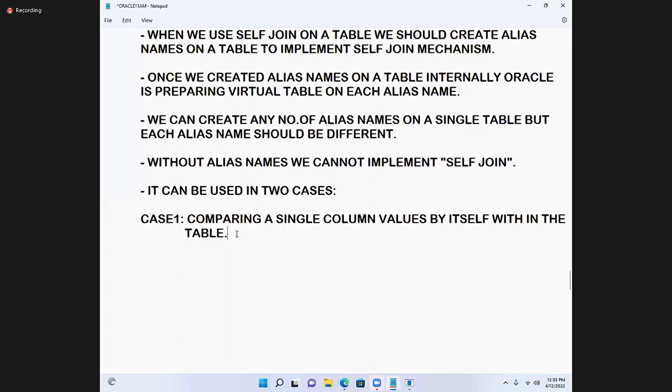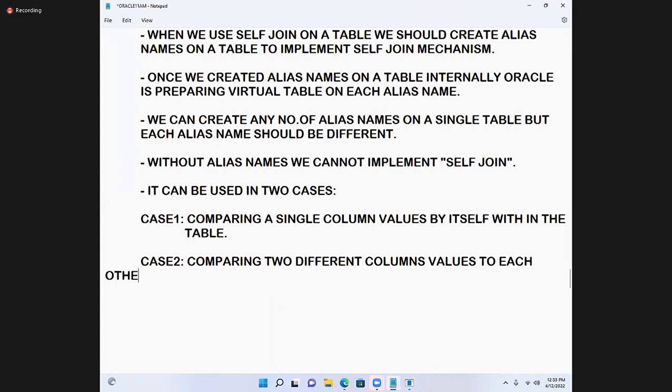And the next point is case number two: comparing two different columns' values to each other within the table.